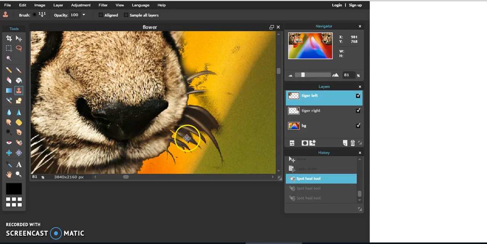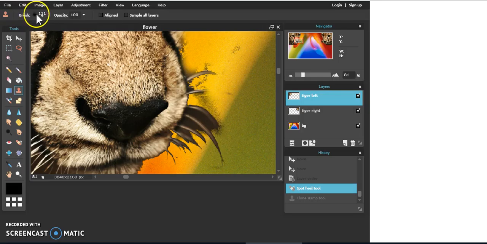The key thing when you're doing clone stamp is you have to hold down the control key. If you're on the Mac, it might be FN control or it could be command, because the control key when you click does something else. So pay attention to that if you're on the Mac. You're going to see this little crosshair, and when you click, you clone. Then when you let go of the control key and click again, you stamp. See that? I'll do that one more time, and I'll do it with another one.